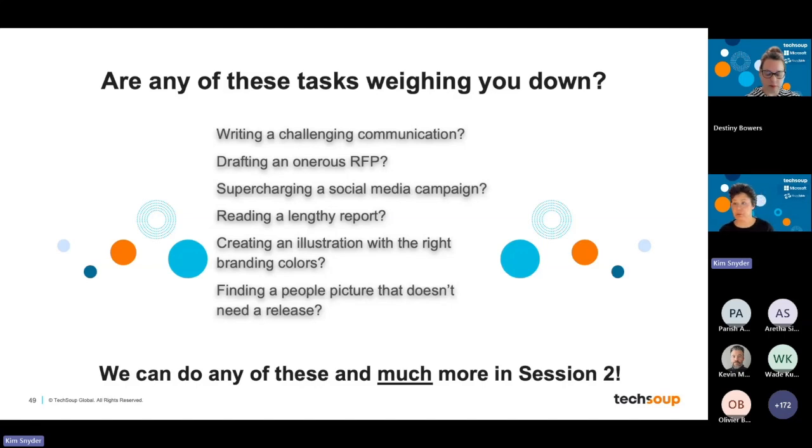Here's the form, I'm going to drop this in, and we can then live demo the things that you want to have created, or an experiment that you would like to do. Or say you're wondering, how would Copilot help me create a certain kind of illustration? Or, I have to write this RFP. I really don't feel like it. These people teaching this class said they'd do it for me. I'm going to have them do it. Or a job description. You can give us mundane stuff or exciting. We can also translate. So that's another use case.